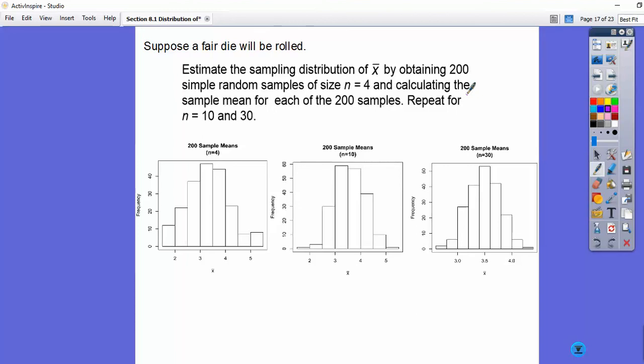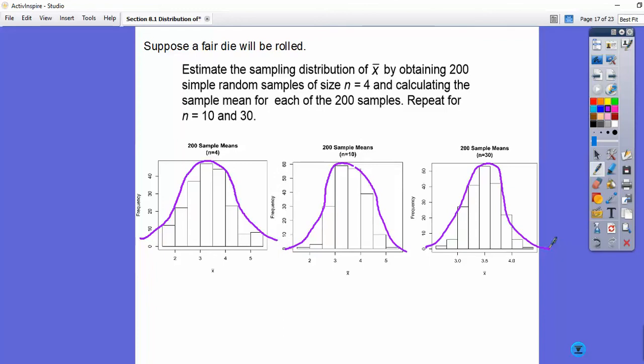If you graph it, the distribution of the means looks like this. What does that look like? That looks a little more normal, doesn't it? This one, if I did 10 dice at a time, so I'm going to roll 10 times, get the sample mean, and repeat that. Then it looks like this. If I did 30, so roll it 30 times, get the sample mean. All of these look normal, and is it getting more or less normal as I go on? Yeah, this is getting closer and closer to being normal. I see this one kind of follows it a little better, and this one is even better.